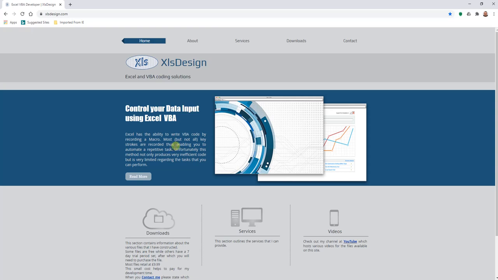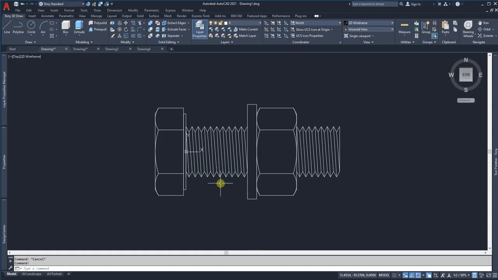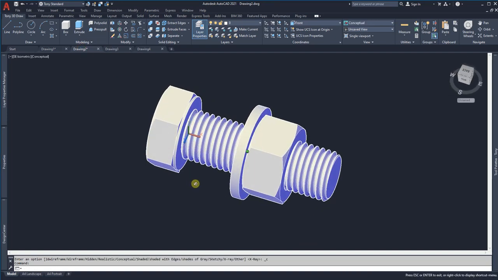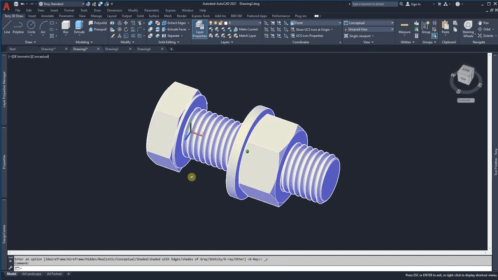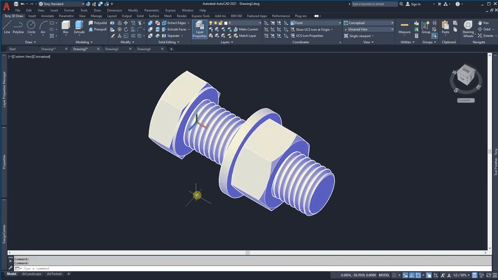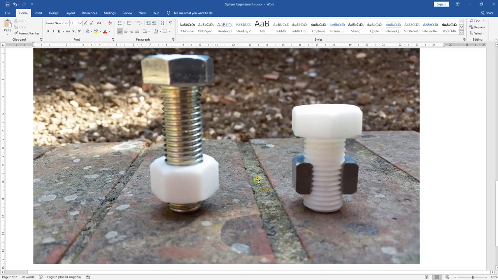Hello and welcome. Today I'm going to demonstrate an Excel program available on my website here, and that's going to allow us within AutoCAD to automatically draw either a 2D bolt or a 3D bolt, which ultimately we'll be able to use the 3D bolt to send to a 3D printing company, and I've already done this just to test my thread profiles, and we can have these bolts printed off.